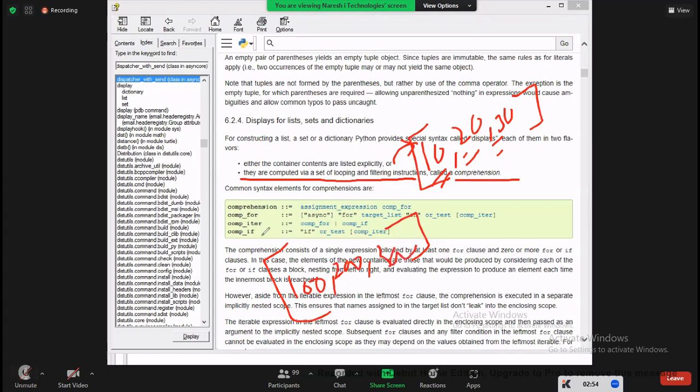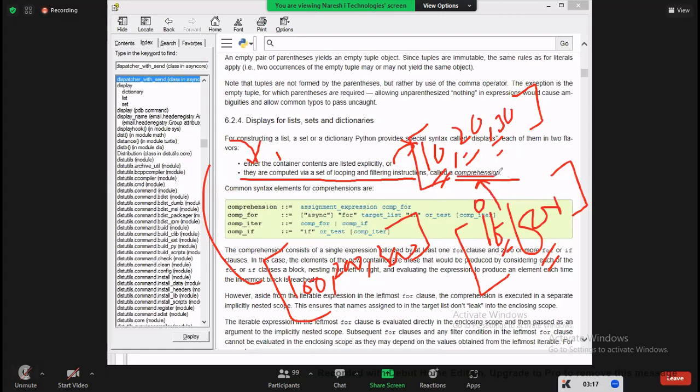This is one way of creating a list, set or what? Dictionary. The other way is within the square bracket, you can write which loop here? For loop. Within the square bracket, you can write which one? If. If you are writing a for loop and if within the square bracket to construct the list, you call it which one?